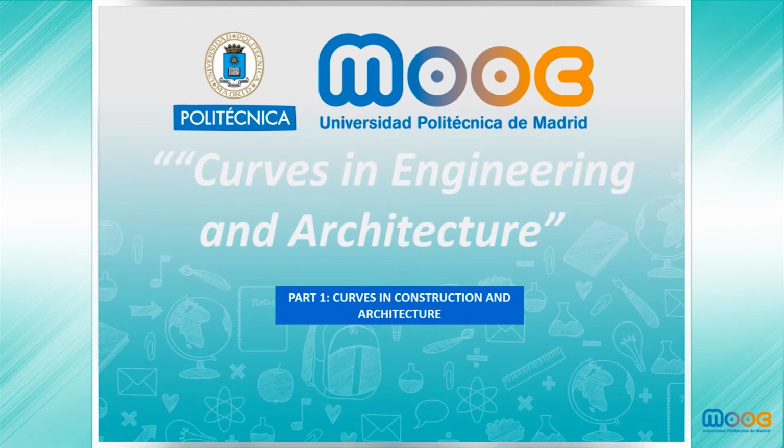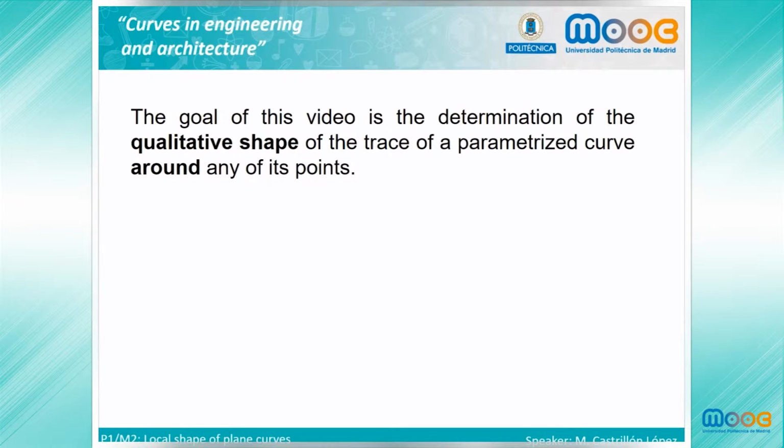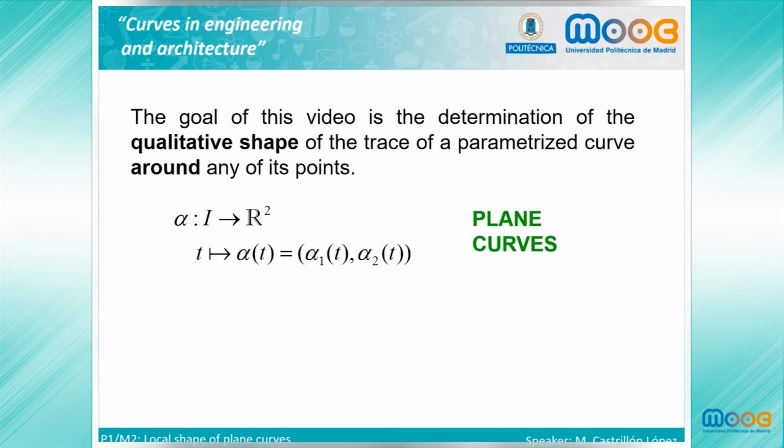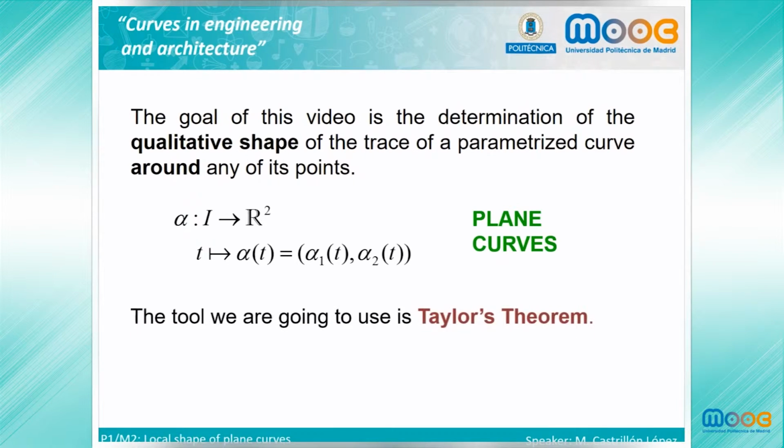Hi, in this video we study the local shape of plane curves. The goal of this video is the determination of the qualitative shape of the trace of a parametrized curve around any of its points. We do this only for plane curves, even though the methodology could be applied to space curves as well. The main tool we are going to use is Taylor's theorem.